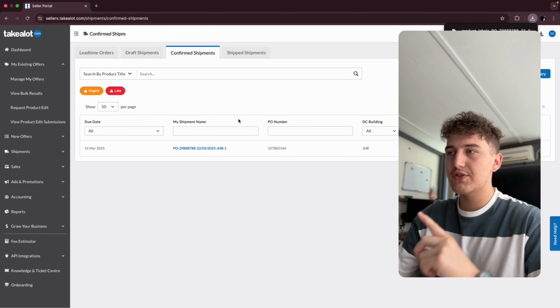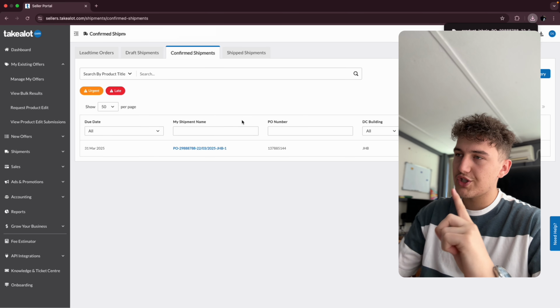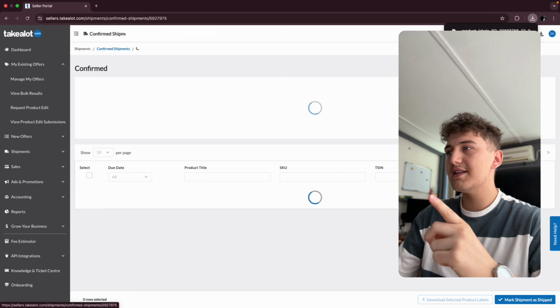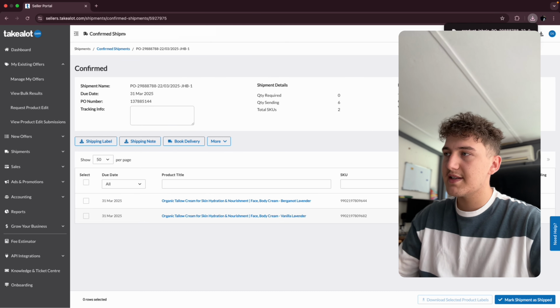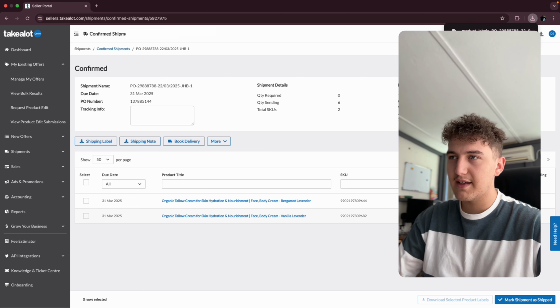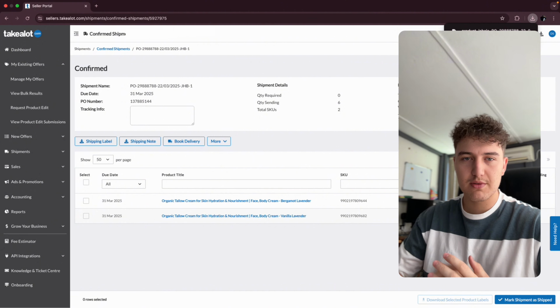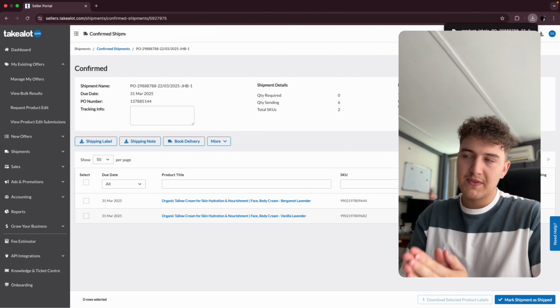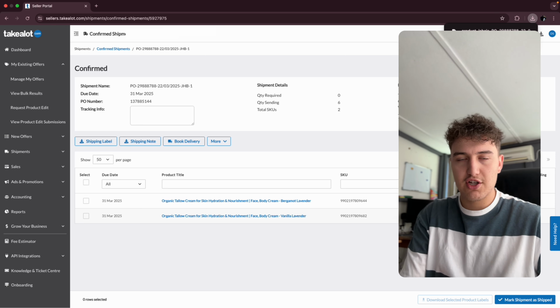So I'm going to head over to the Courier Guy account now, and then I'm going to show you guys how you create a shipment on the Courier Guy to send it to this DC right here that Takealot is saying we need to go to. This is the normal Joburg DC. And then I'm going to show you guys how to book the shipment in so that we are telling Takealot the Courier Guy is on its way and you need to give them a delivery slot so they can enter in the DC.